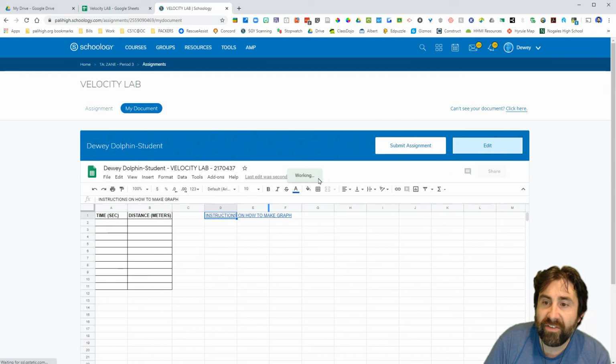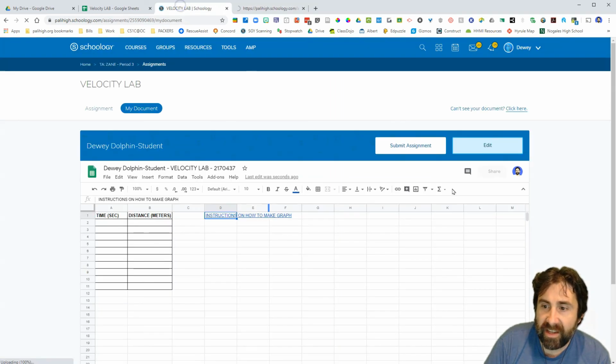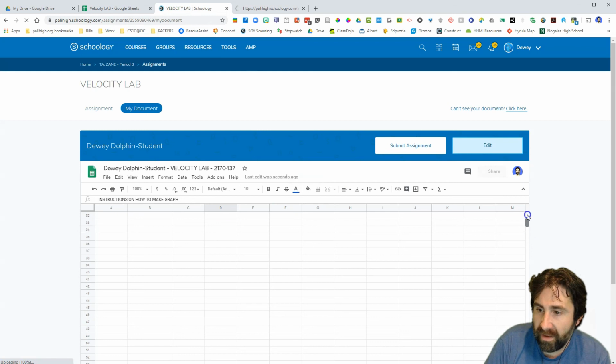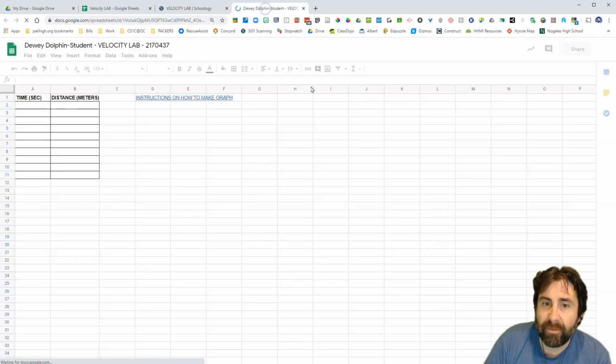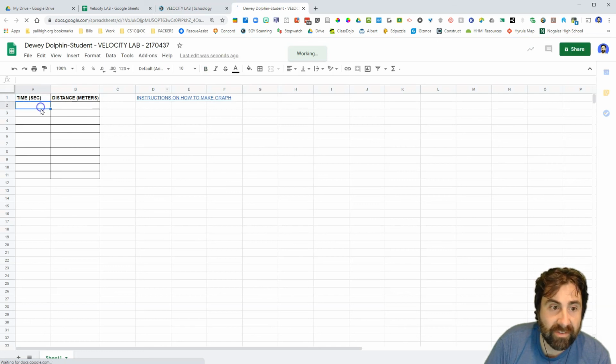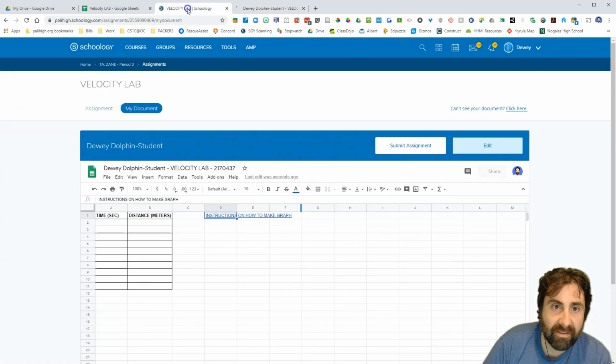And there you go. Now, the student also sees this. Now, here is a huge tip. Always have the students hit edit, taking the Google Doc out of Schoology, because you don't want to have a scroll bar within a scroll bar. It's like a window within a window. And it doesn't matter whatever they do here. So let's say this is data. You'll see that it is getting automatically updated in here as well.